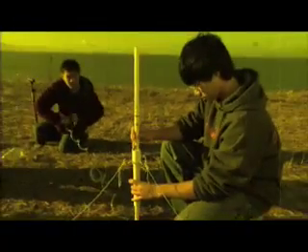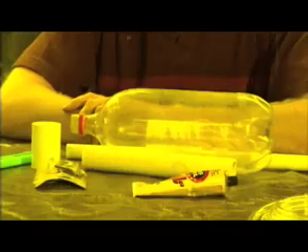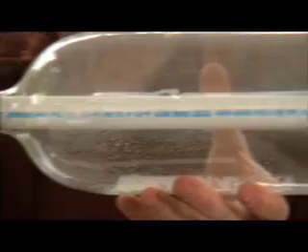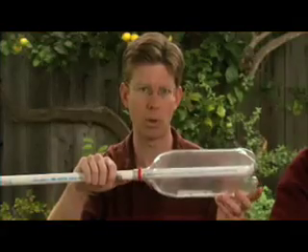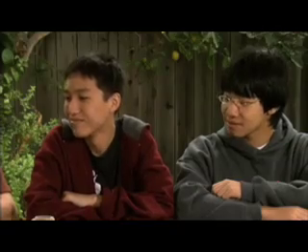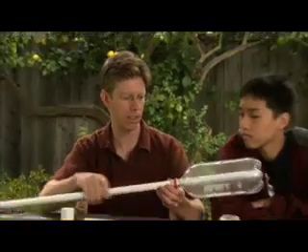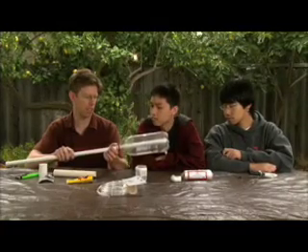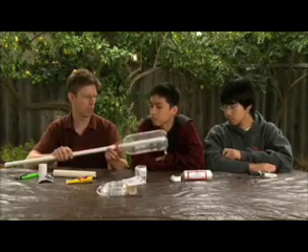The perfect item? A half-inch PVC pipe. A half-inch PVC pipe is just the right size to fit into the neck of a 2-liter soda bottle. All we need is some way to seal it up a little bit so the pressure doesn't leak out while we're pumping it up. That's where Nelson and Ben come in. So what I want you guys to do is put an O-ring on here, and that means you'll have to carve a little notch here for the O-ring to sit in on the launch pad. After inserting the PVC pipe, Nelson saws a groove for the O-ring to fit into and slides it into place.